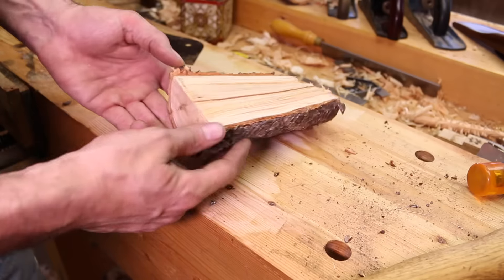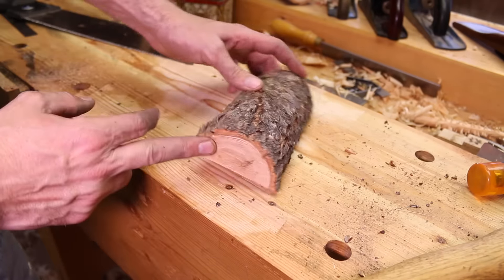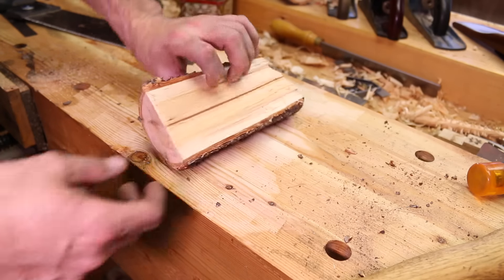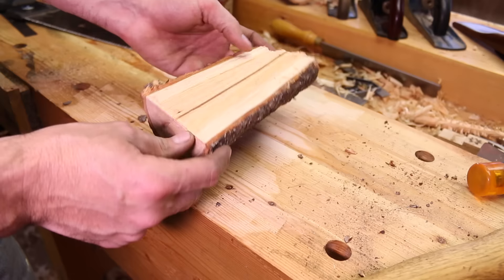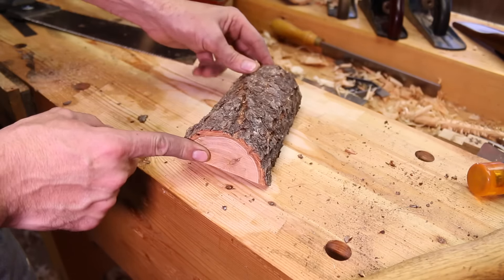So this split pretty good. It's got a pretty good twist in it. We're going to want this to be kind of the display for our base. So we're going to want this to sit flat, and it's not going to sit flat now. So let's take our plane, or whatever you have — a draw knife, belt sander, pocket knife — and we'll work this material down so it's not wobbly and sits flat.